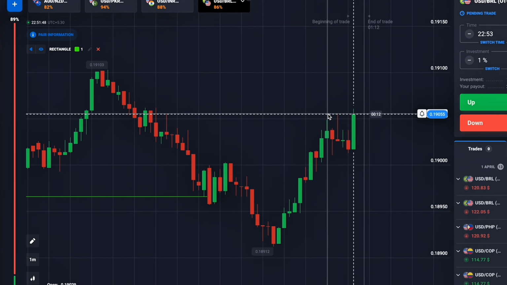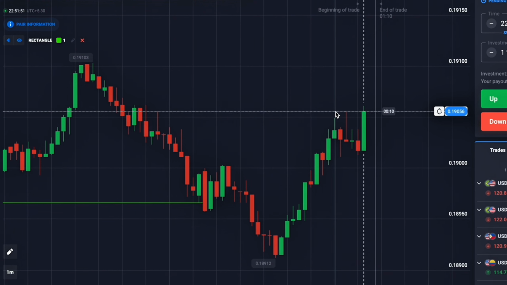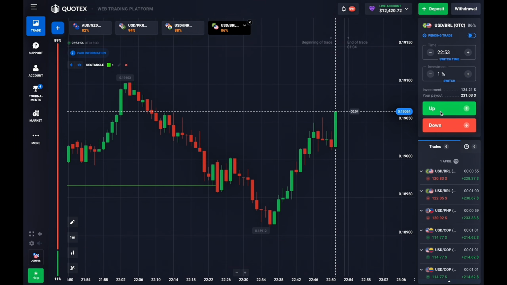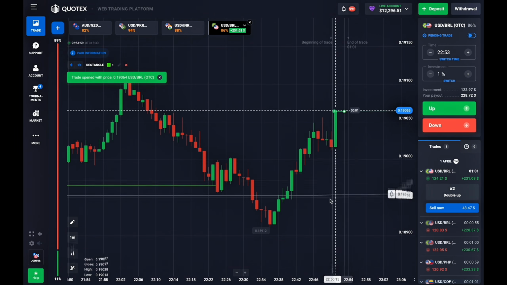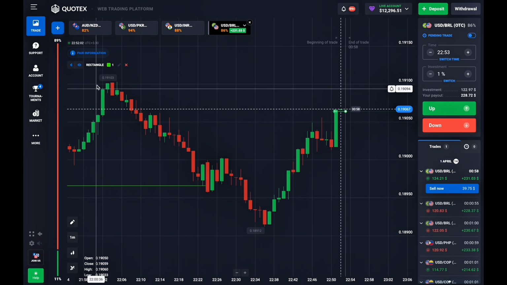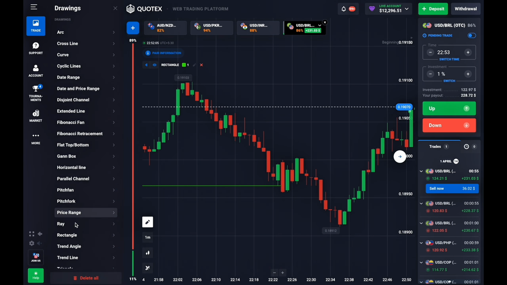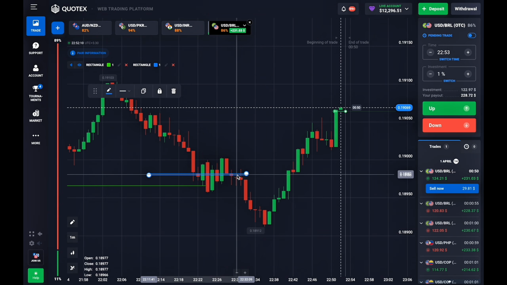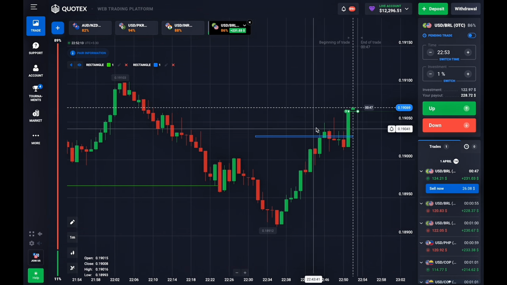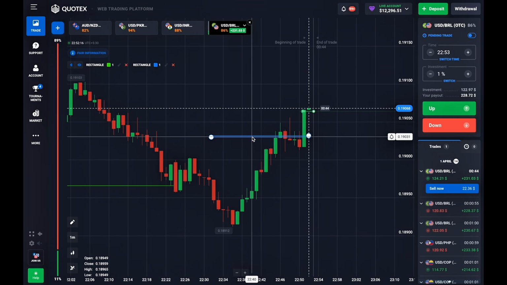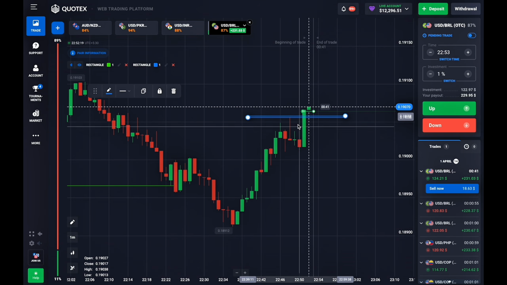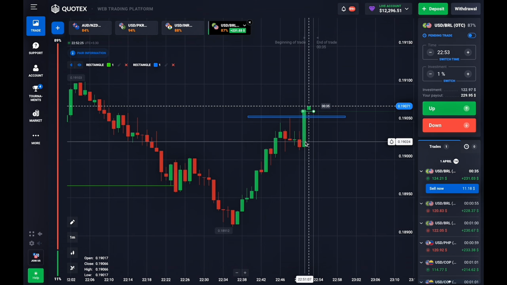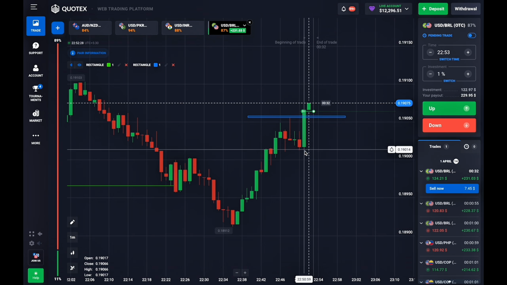If this current green candle breaks above and closes above my wick, I will be taking a call entry directly at the opening. Okay, as you can see, this green candle has closed above the wick. There is no liquidity sweep whatsoever. So I can take a continuation trade to the upside, though the major trend is a downtrend. But now the current trend is looking bullish, because the current candle has not swept the liquidity, and it has given me confirmation that the market has potential to go up.